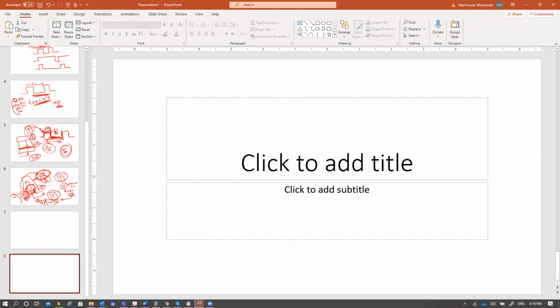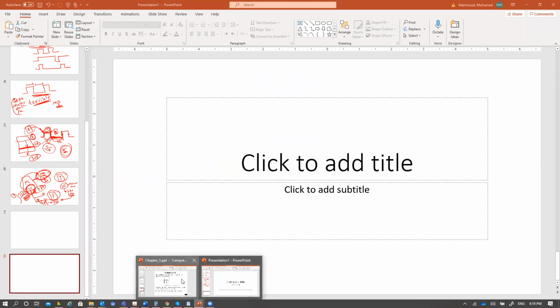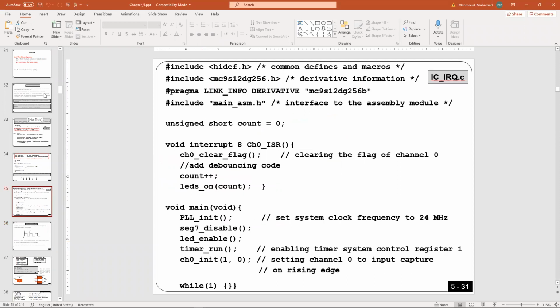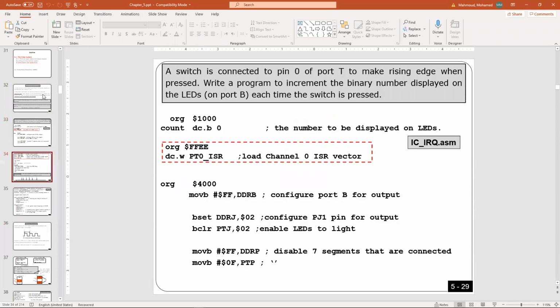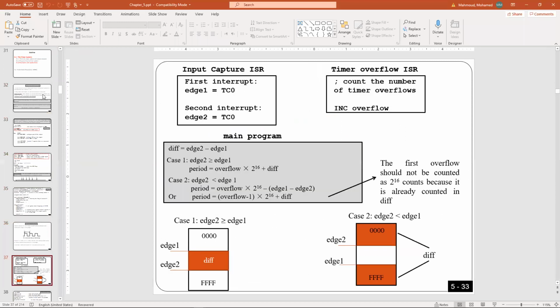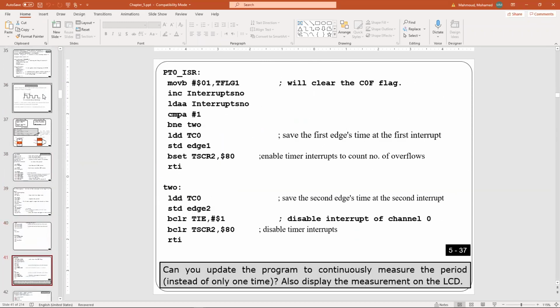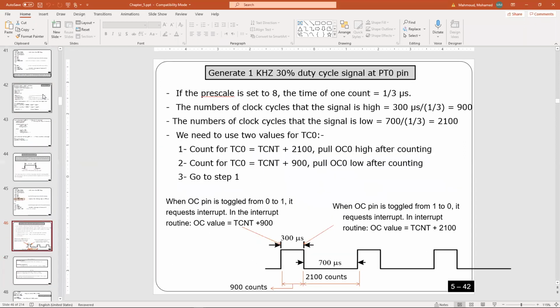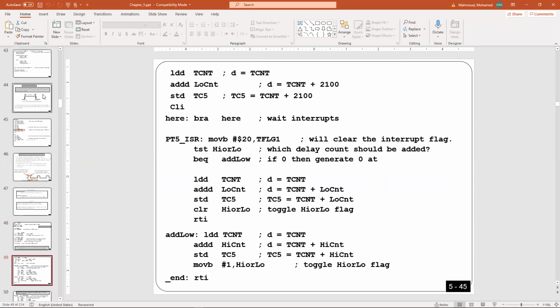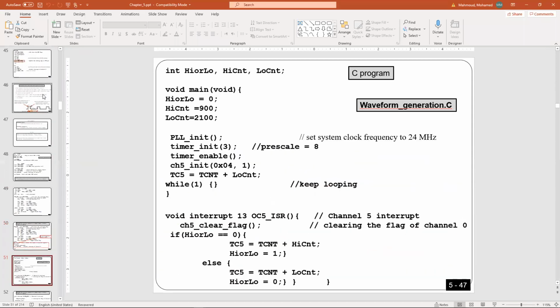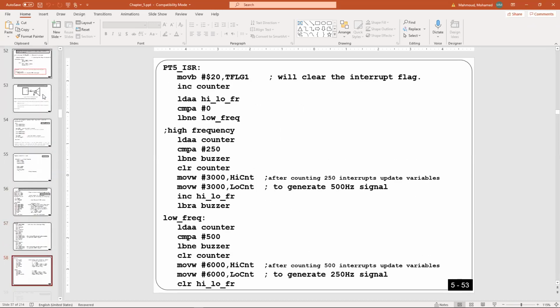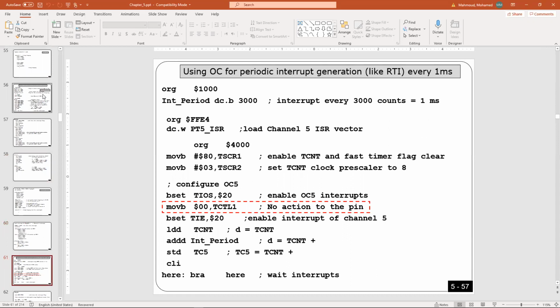So just give me one. Yeah, we still have 1 minute. So now, okay. Where is it? I'm going to explain this one next time. But periodic measures, okay. Where is it? When you can use it like RTI. I'm sorry, guys. Yeah, this one. Just quickly, just 1 minute.